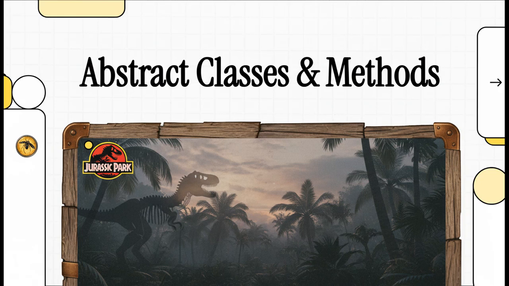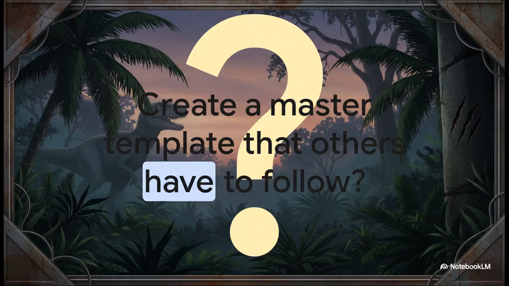All right, let's dive into a really powerful tool in Java, abstract classes and methods. If you've ever found yourself wishing you could just set the rules for a big project, well, this is for you. So, have you ever been in that spot, maybe on a team project, and you're just thinking, man, I wish I could create a master template, some kind of guide that every other developer has to follow, a way to make sure certain features get built even if you don't know the nitty-gritty details yet? Well, guess what? You totally can.